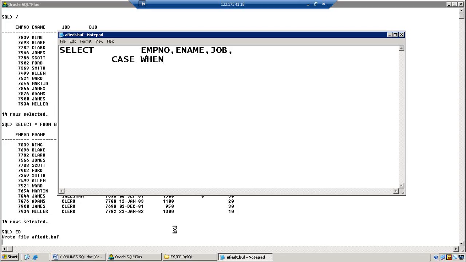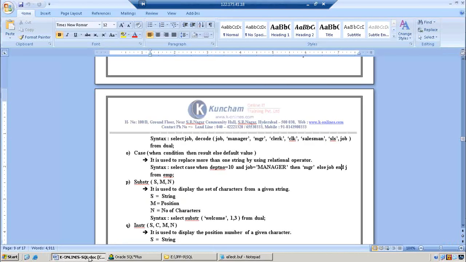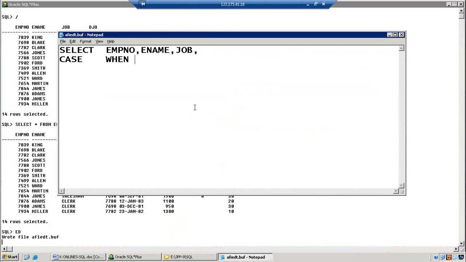When, then, we directly apply the condition. Here, when job equal to clerk and DEPT number equal to 10.